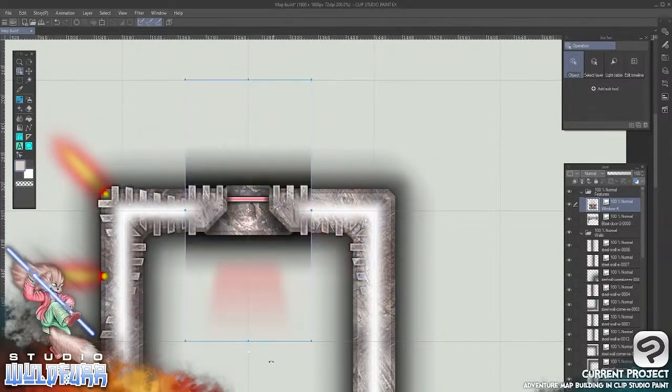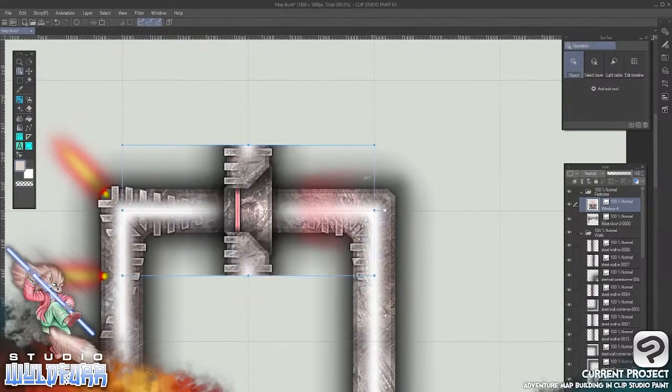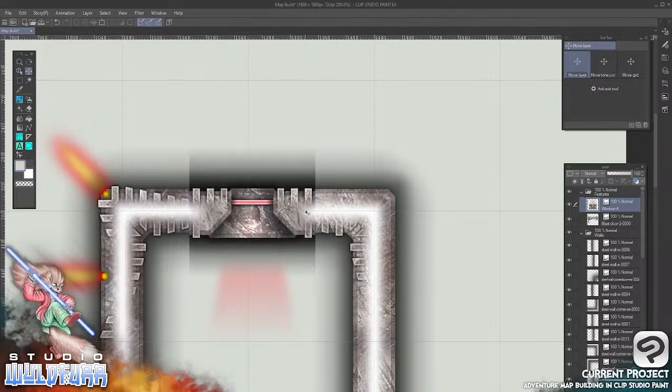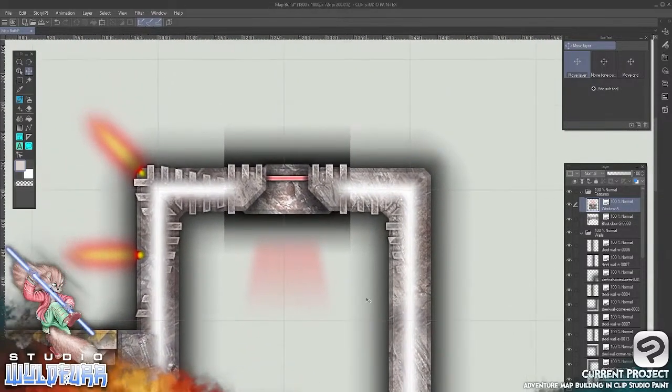Now if you hold down shift, it will snap to 45-degree increments, which is really cool. So that's the way I want my window. And then when you switch to another tool, it'll consider that operation done. So it'll no longer want to edit what you've just done. So I'm going to put that there.